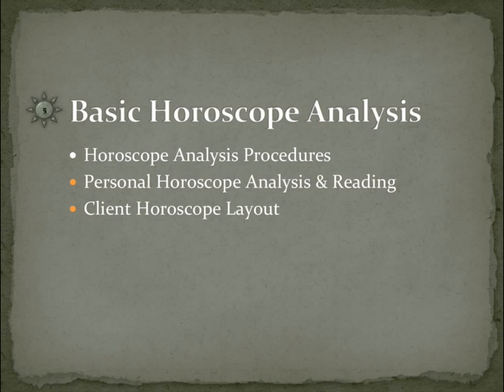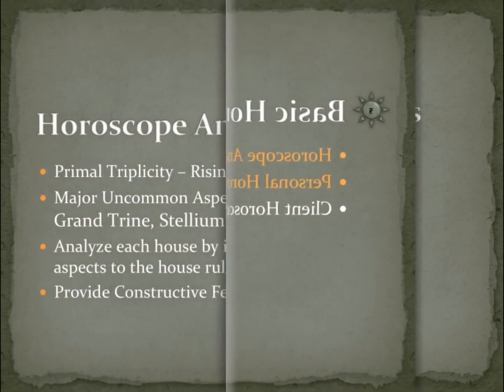Every astrologer must have an action plan or good work procedures for tackling the analysis and reading of a horoscope. Horoscopes are just too complex to not have one. Second, I will give you a brief analysis and reading of my personal horoscope just to show you how it's done. Third, I will take you through the client horoscope layout sheet that I use for all my readings.